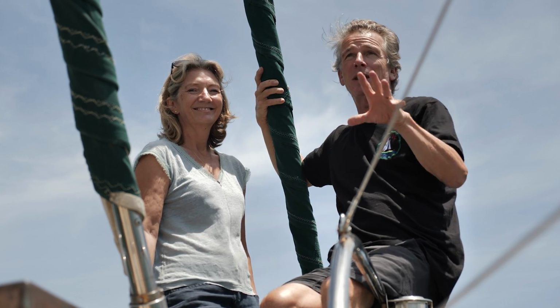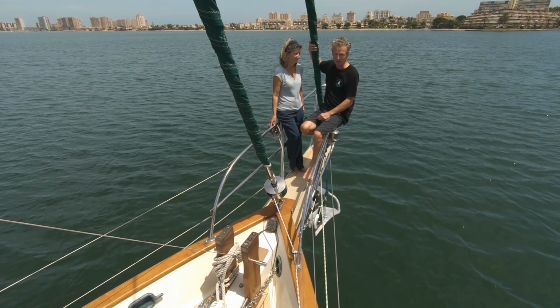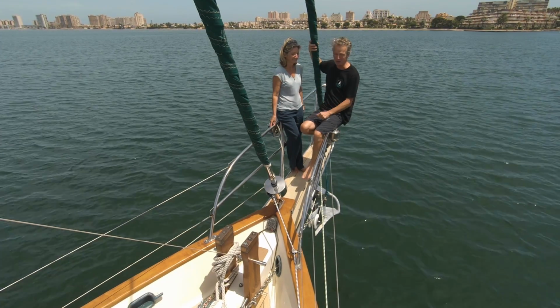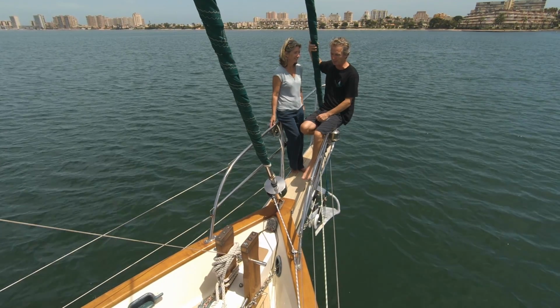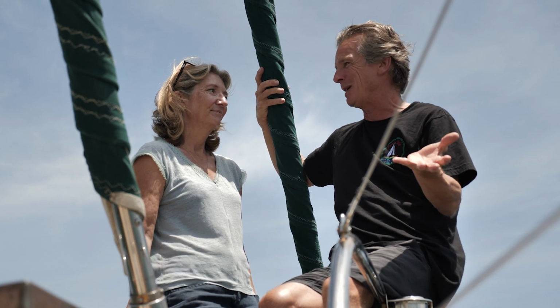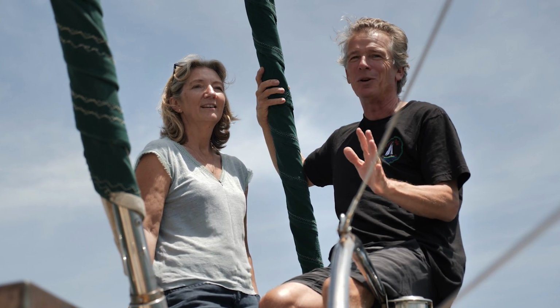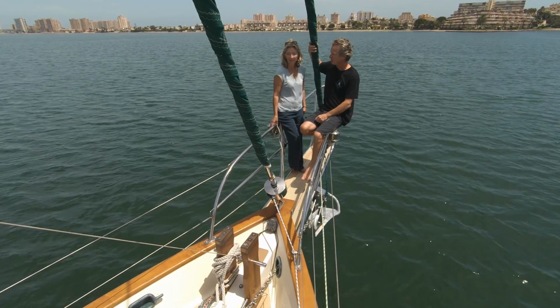But yeah, I mean, that's one of the things with a boat like this, a heavy displacement boat. We need the sail area, so that's why the bowsprit's here. It's not just for show and for watching dolphins, although that's lovely. It's to get enough sail area to drive this boat properly, and it is a lovely thing to have. In the Med when you're going into expensive marinas, it might be an issue. I'm hoping elsewhere, the Caribbean, South Pacific, doesn't matter how big your boat is. And when you're anchoring, of course, like we are now, it doesn't matter at all.